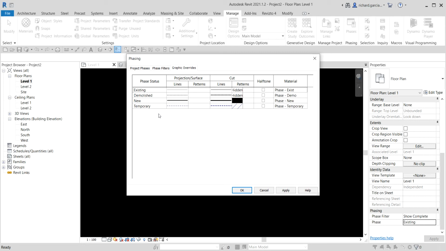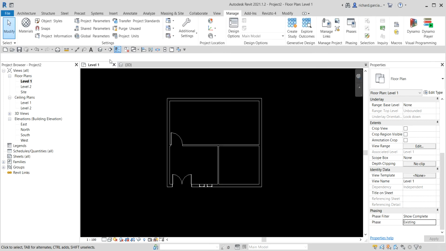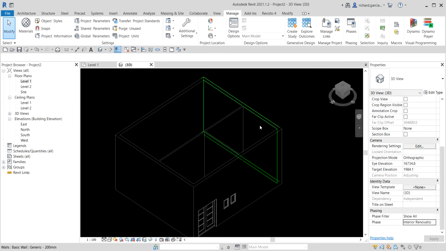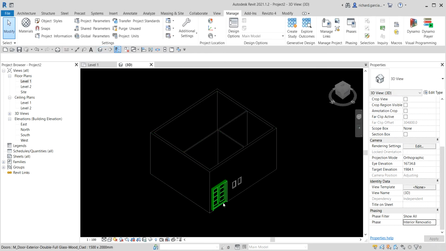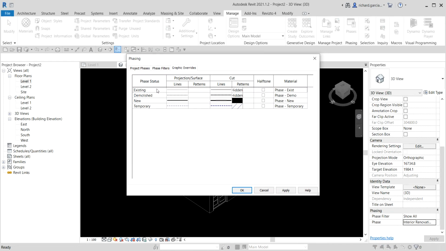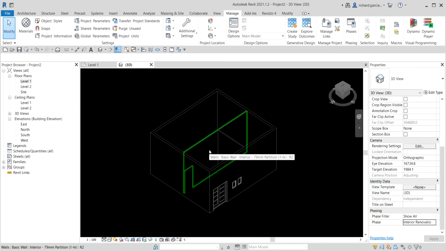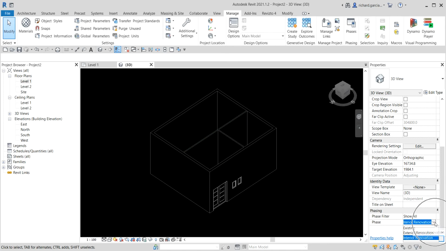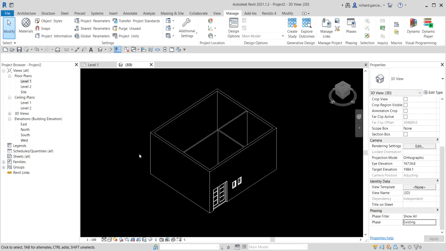That's why a while ago when we changed our 3D model here, you will notice it becomes gray, because that is the setting of our existing here. So it's gray. But if you make your existing your current phase, of course it will not show as gray. If I select existing here, it will not show as gray.